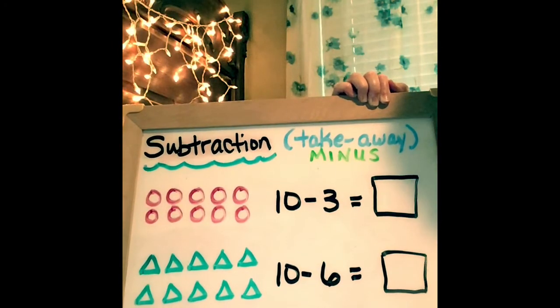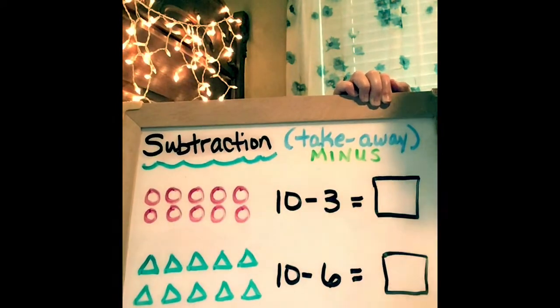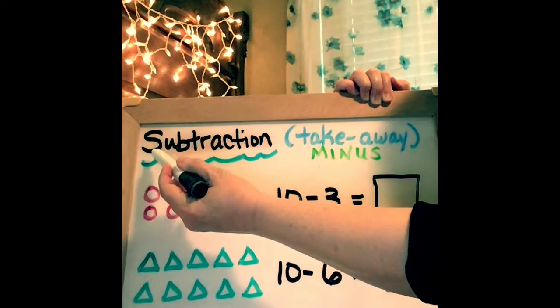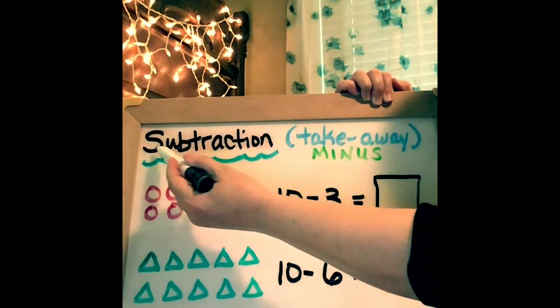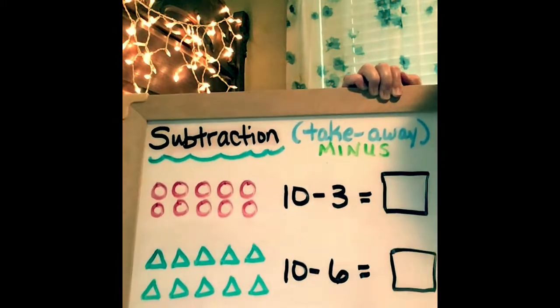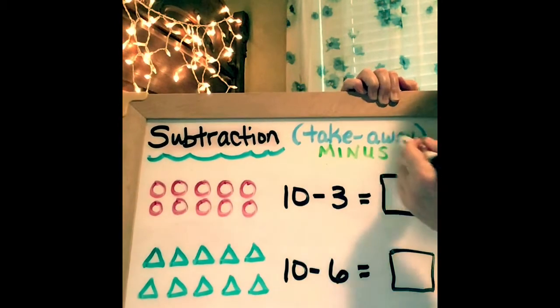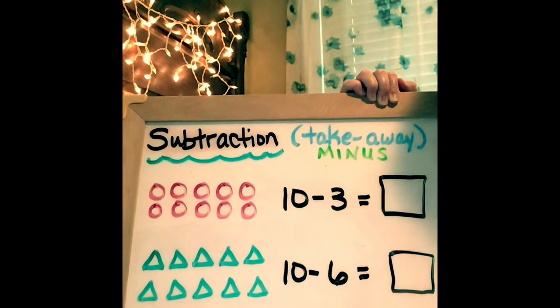Okay guys, here we go. So the first thing we have up here is the word subtraction. Three syllables, big word. And if you look inside that word, the first few letters, subtract. So the word subtract is inside the word subtraction. Another word for subtract is take away, or sometimes you'll hear it called minus.